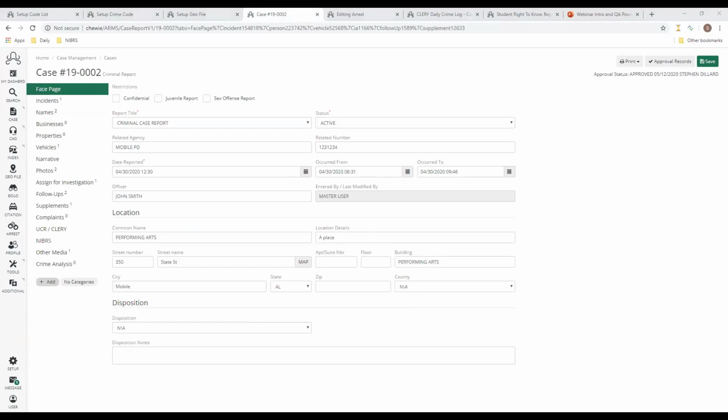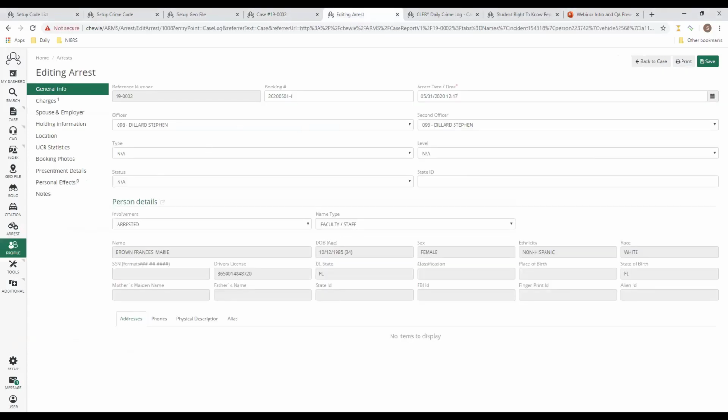So let's say possession of marijuana: you would put drug law on that possession crime code. And then go to your arrest tab for that name.